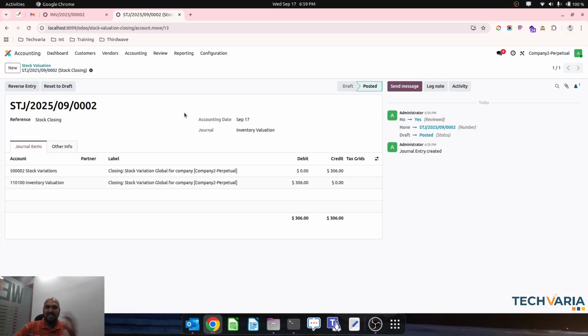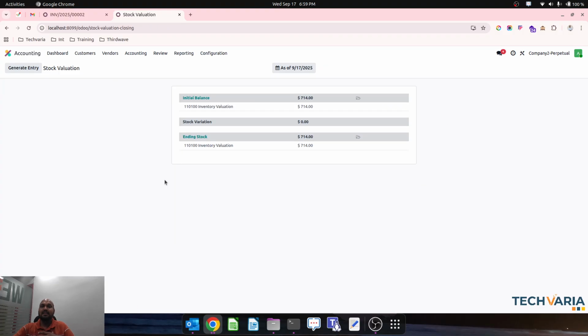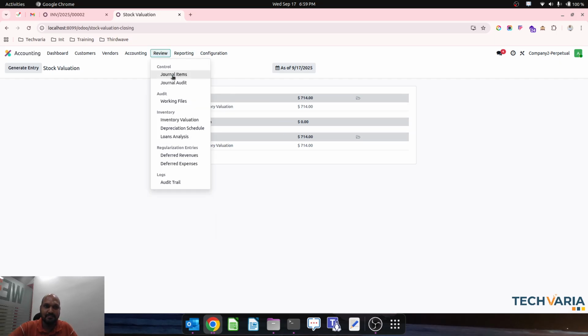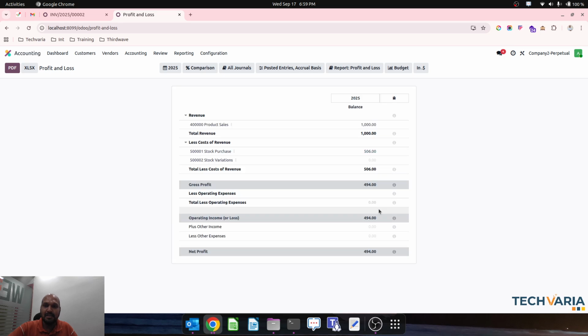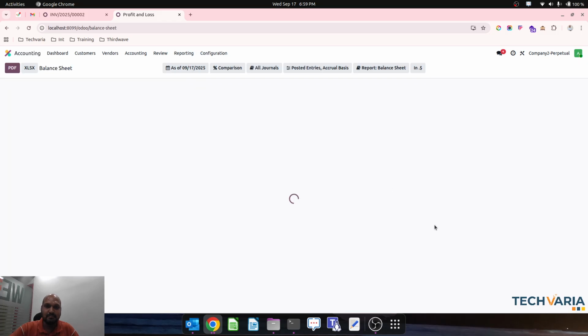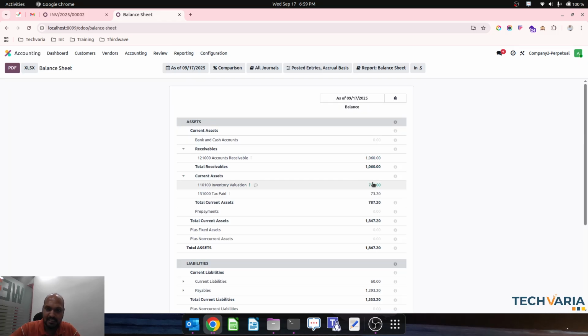So maybe this is a trick you can see where you can find the input/output type of account entry, which is a difference entry, showing you that if inventory is debit, then definitely you are pending bills. If inventory is credit, it means you are pending with your customer invoice. And now it is fixed. And then if you run your report in P&L, now variation will be 0, and your stock purchase will show you the correct amount, and your balance sheet will also show you the right valuation over here.